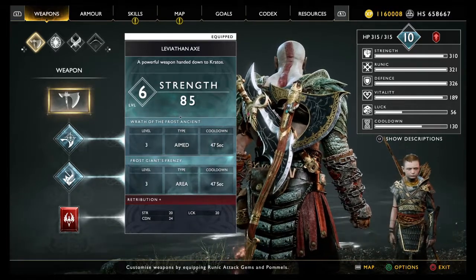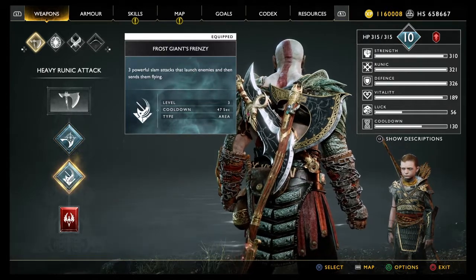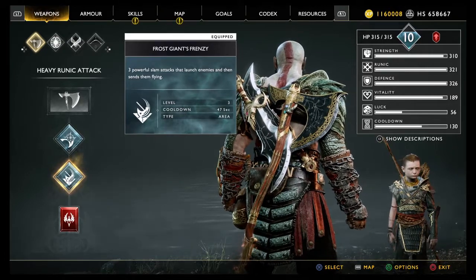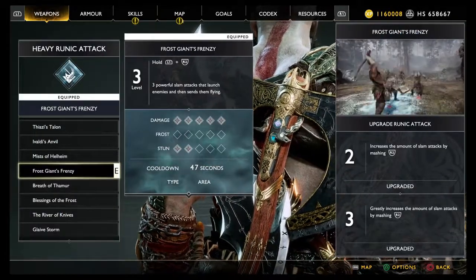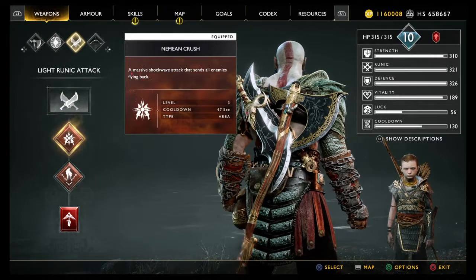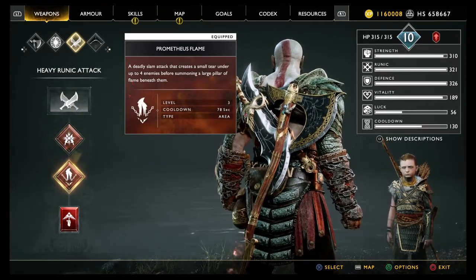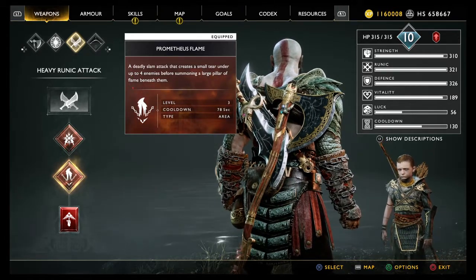I'm just going to make sure that I've got my axe set to my favourite ice beam, and for this one I've chosen the Frost Giant's Frenzy, because if you go into that you can see it's the one that does the most damage in attack. Now because Kara can raise the dead, I'm going to leave the axe on the Nemean Crush and the Prometheus Flame, because she will raise a few Dragas and that flame should knock them out.